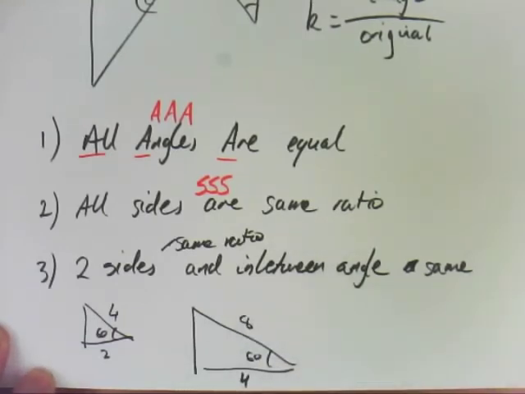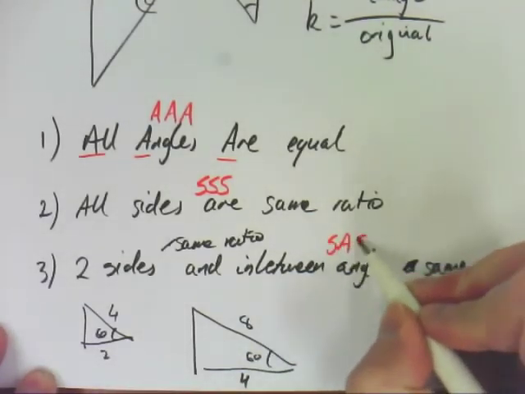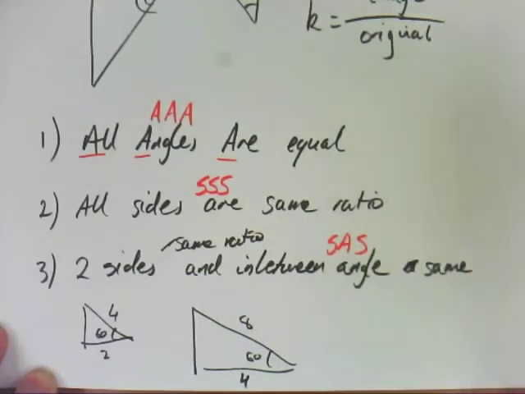So you can clearly see that I've doubled the lengths but my angle is the same, and that is called the SAS, side angle side. So if the side, angle and side are the same, or all three sides are in the same ratio, or all angles are equal, then the triangles must be similar triangles. Everything else is the same as with similar figures, it's just a matter of finding the appropriate triangle to use.